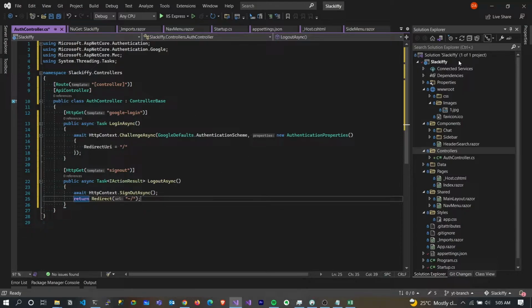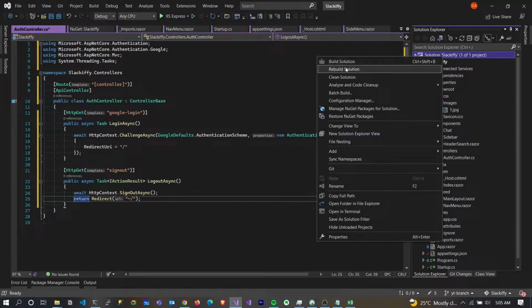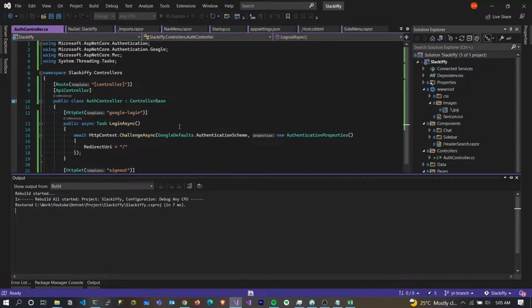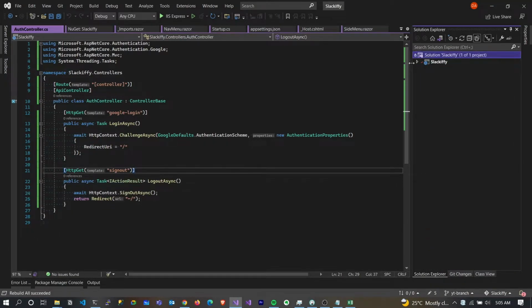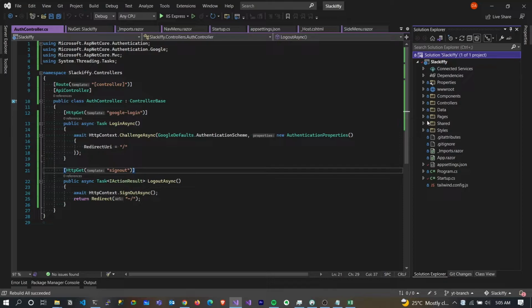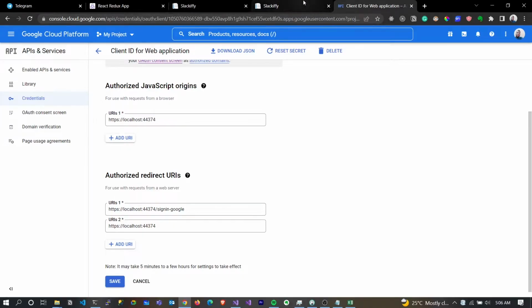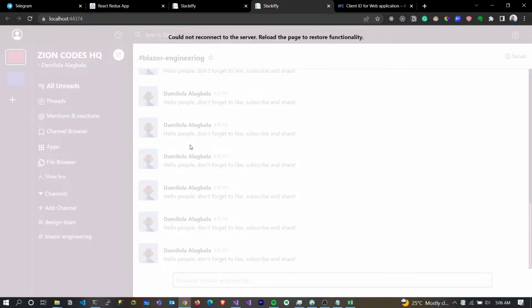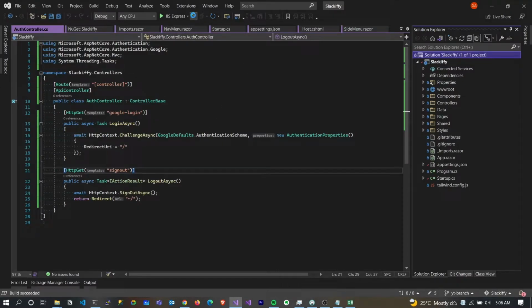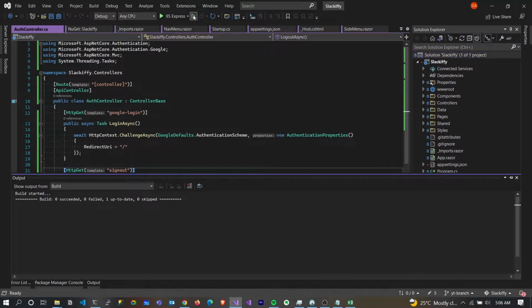So the next thing for us to do is a rebuild, to be sure our application still works. Okay, so the build was successful. The next thing for us to do is to revamp our index page. You will notice that currently we still have, oops, this is broken. So let's have a new one.